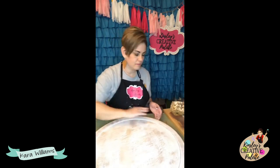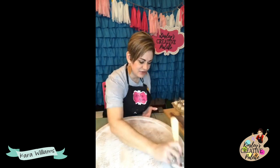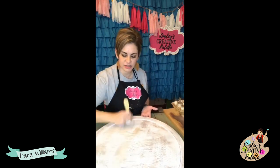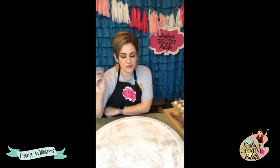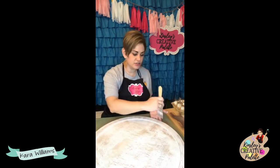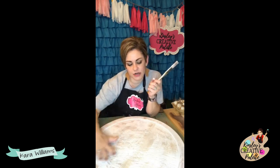All right, so after you do all of that, you can seal it with whatever type of wax or spray that you wanna seal it with. And then I'm gonna stick it back on my dining room table. So I hope that that was helpful to someone. When you're doing the outer edges, just make sure that you keep your brush strokes going the same direction. And then when you're doing the inside, same thing, all right? If you get too many high points going different directions because of the layers of paint, you can always sand this down, get it really smooth, and then you can go back over and dry brush again. So I hope that was helpful for someone.